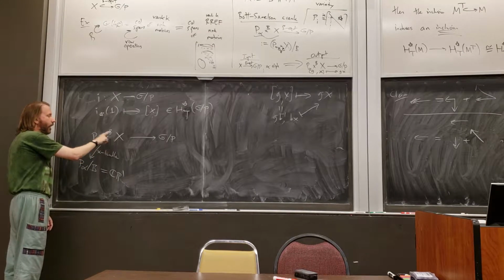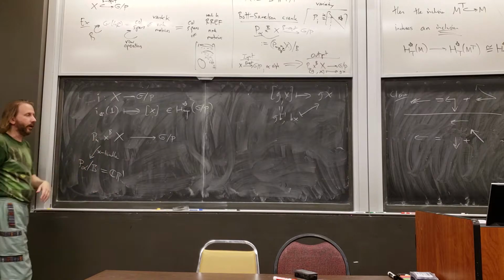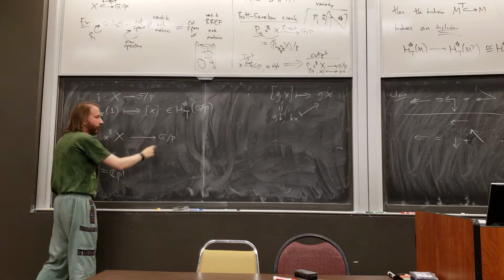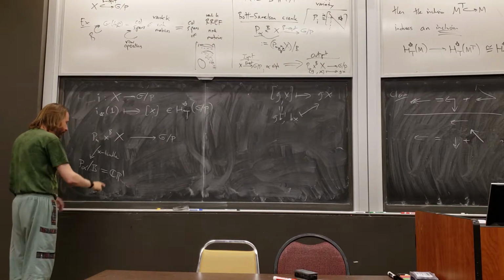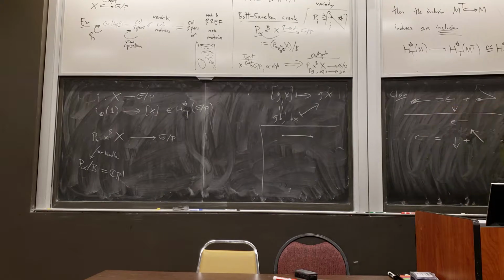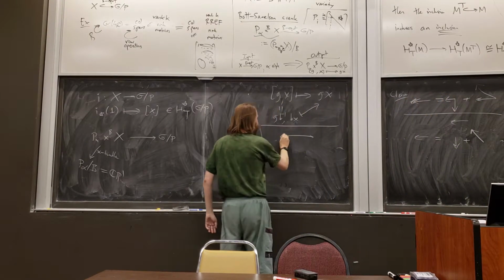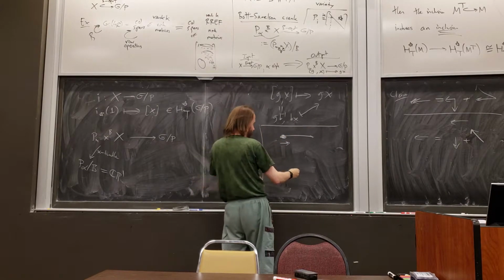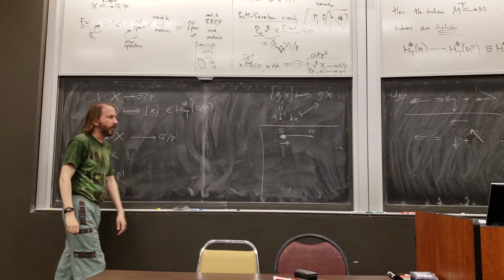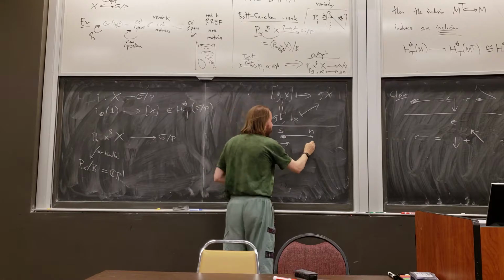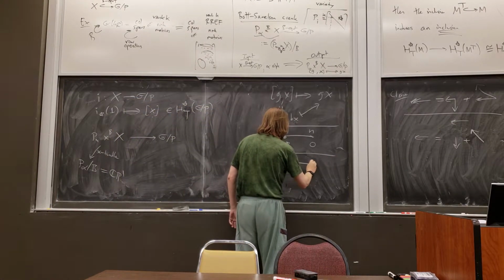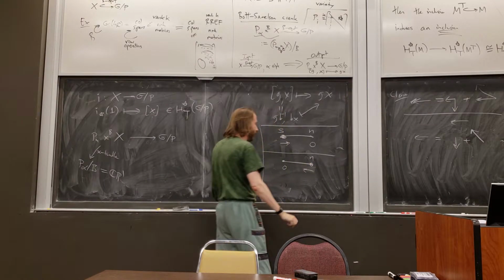I want to take the class 1 on here and push it into there and get some formula for that image. I'm going to start with the class 1 on here, pull it back to there and get the class 1, and then push it in. Down here, there's a nice formula. On CP1, let's look at this story that we were doing in CP1. I've got the class of this point, which I'll call south, and this point north, on my CP1. The class of south, restricted to the 2 points, is this arrow here and 0 at the other end. The class of north, restricted to these 2 points, is this arrow here and 0 at the other end.